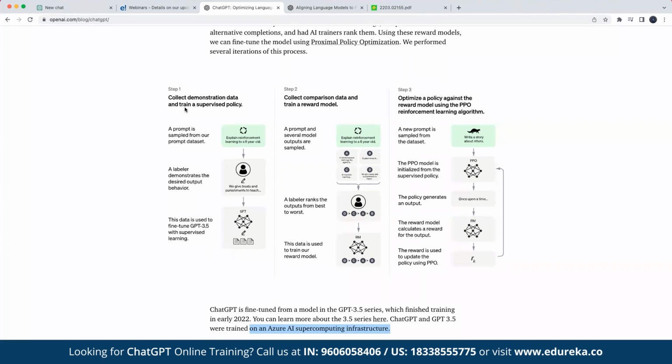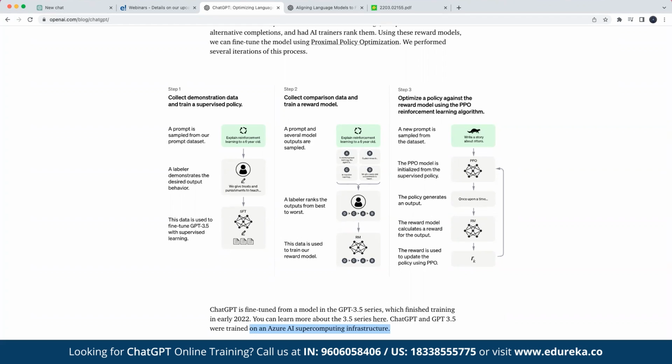Then we will collect comparison data, and then we are going to train a reward model. Okay, so we are going to train a reward model. To create a reward model for reinforcement learning, we need to collect comparison data, which consists of 2 or more model responses ranked by quality.